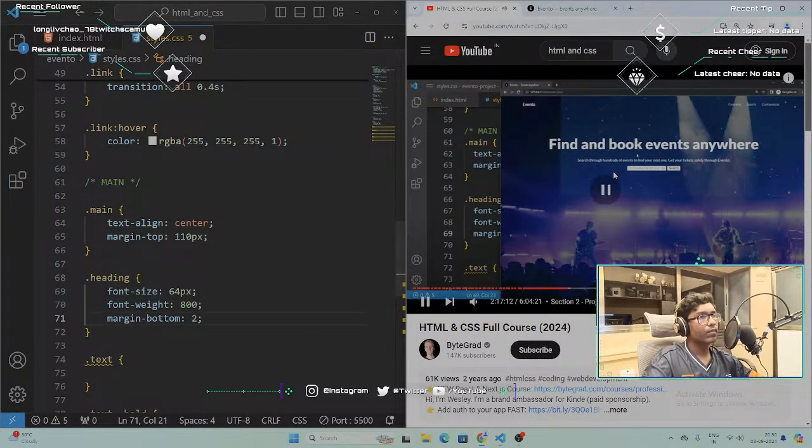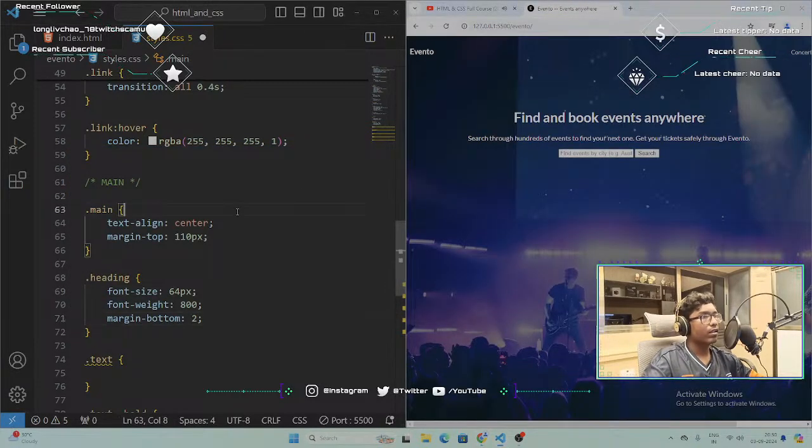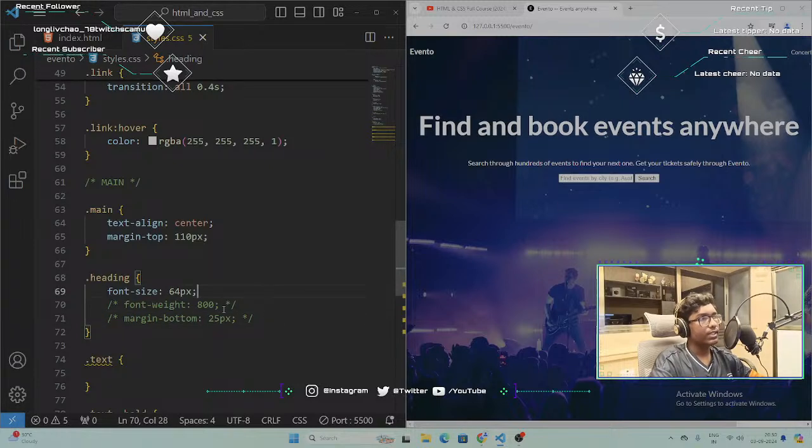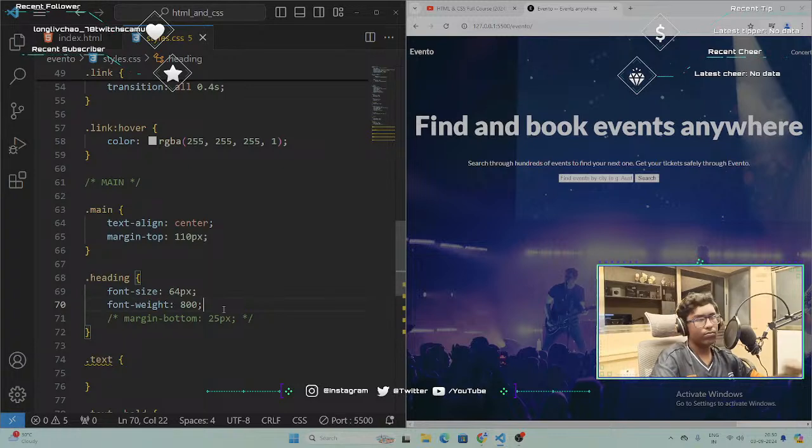Right, so the H1 has some default margin. 25 pixels. Let's see how the change took place. First, we changed the font size, then the font weight to make it a bit bolder, so that it's going to punch at you.